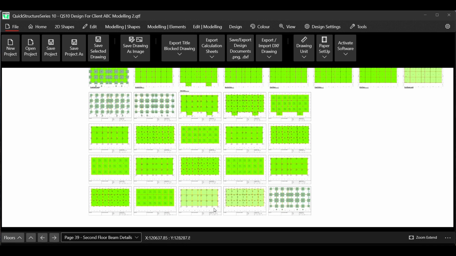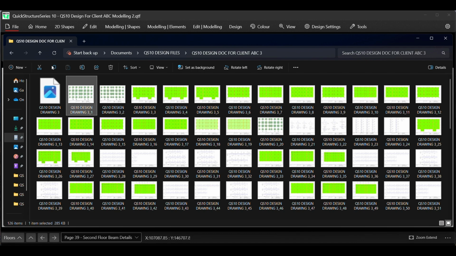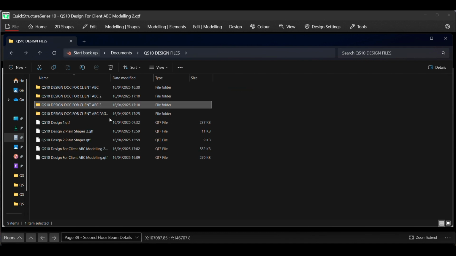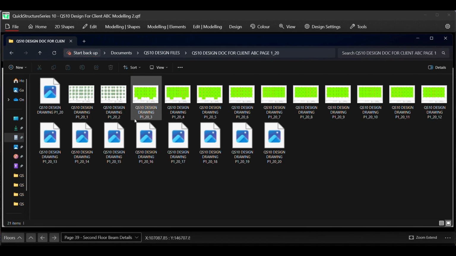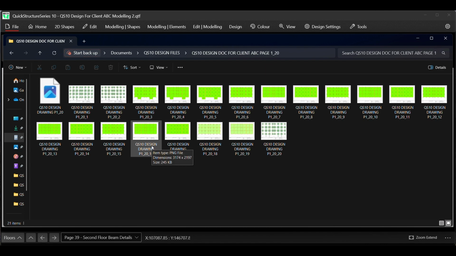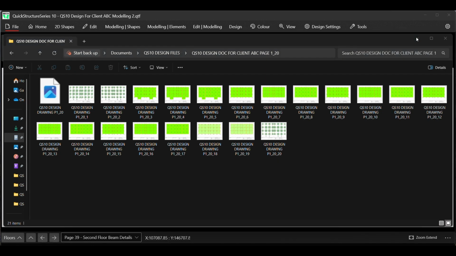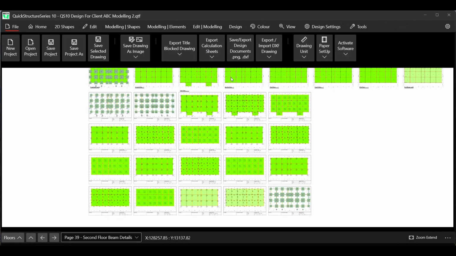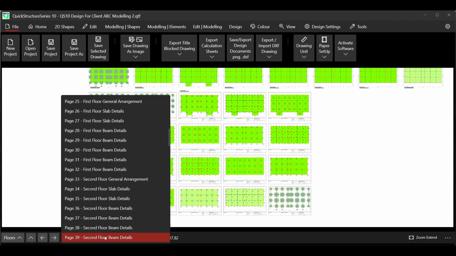Then it will save this much more quickly. If I go back here, you can see it has just come straight. So this is page 1 to 20, as you can see. So we stop at 20. If I pick it up again, I will just come back here. In fact, I can even do it from here.